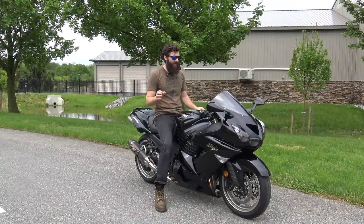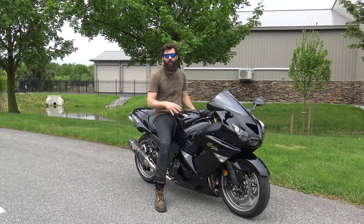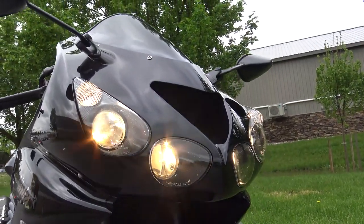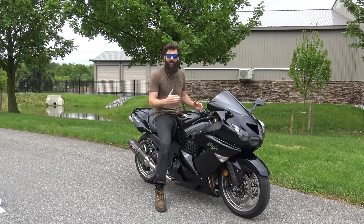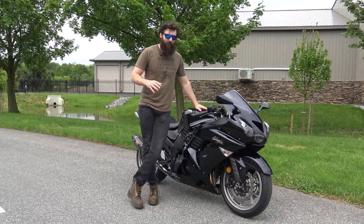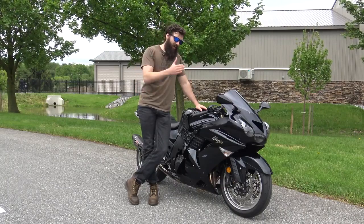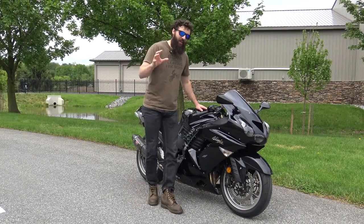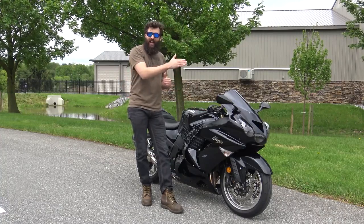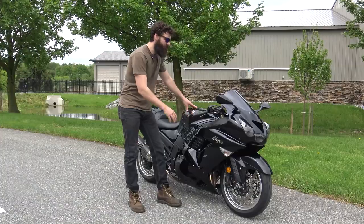Now, the biggest difference between the ZX14 and the Hayabusa that I've always noticed was how the ZX14 runs more like a liter bike. Very twitchy, and at the lower RPMs has just super snappy power. So it's really strong the whole way through. The Hayabusa has different characteristics where it's a little tamer at the lower RPMs. If you were an entry-level rider and you've been riding for maybe a year or a couple months, and you had to ride either a Hayabusa or a ZX14 to get home, I'm gonna throw you on that Hayabusa all day long. The Hayabusa is an incredibly fast bike, but you can be in a range where it's not that crazy. This is just super, super twitchy all the time, and I love riding these things.